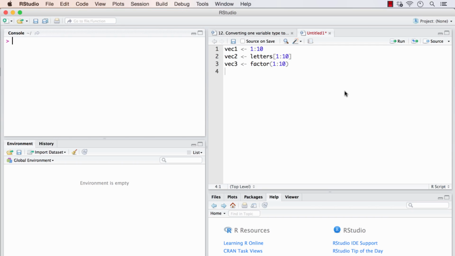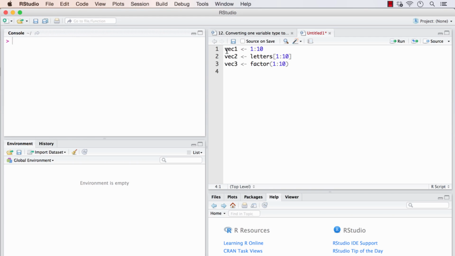In the previous video, we learned how to pick specific elements from a vector using the which operator. In this one, we will learn how to convert one type of vector to another, and an important caveat, because many people tend to make that mistake. I will show what that caveat is shortly.